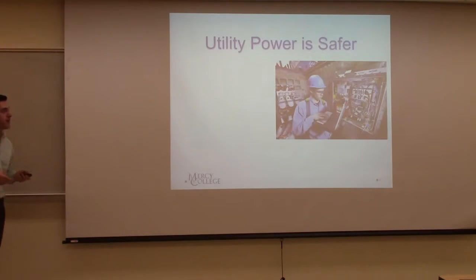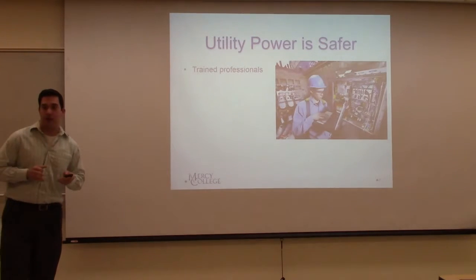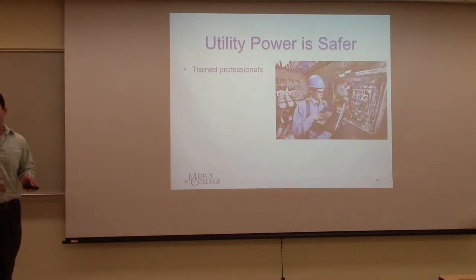So the second was that the utility power is safer. Again, trained professionals, they are there on standby 24/7 to help you if something were to go wrong, and they're trained to do that. They're qualified and trained. If you go with the solar company, you're on your own. You're finding your own electrician, you're finding your own solar company. That company may not be here 5 years from now when it goes down. You might have to find another one if something goes wrong. There's a lot of things that you have to think about when you're investing in a solar system.